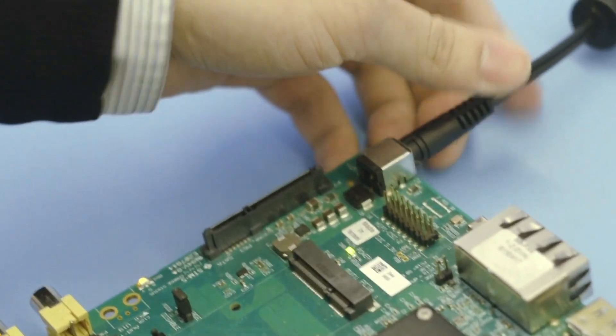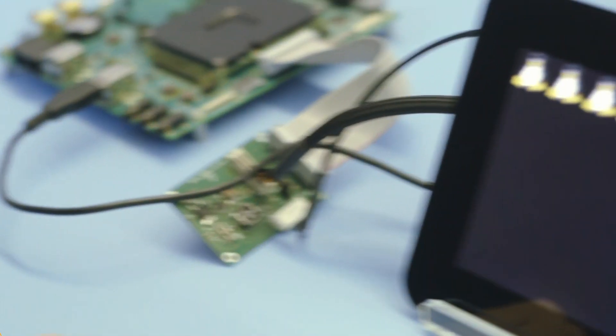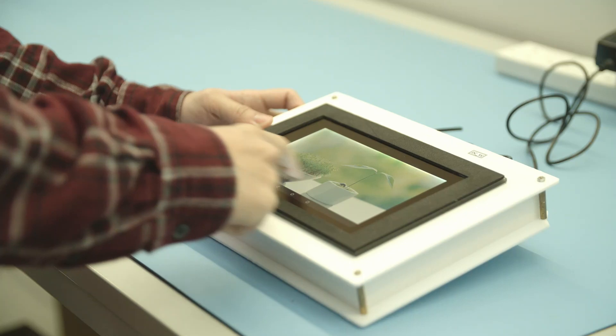When I say custom, it's not that we're going to ask someone to pay one, two, three hundred thousand dollar NRE. You can pay that and get an absolute bespoke product, but at the same time you can pay a much smaller NRE where we do some minor customization — we might develop the backlight, change the driver electronics, put some enhancements on the screen in terms of UV or AR, anti-reflection or ultraviolet light.